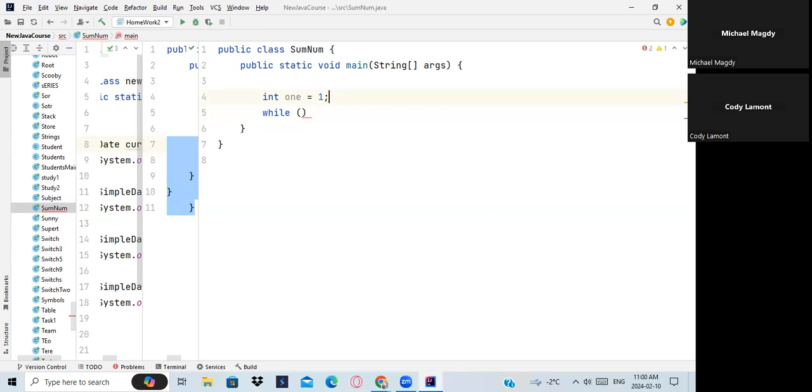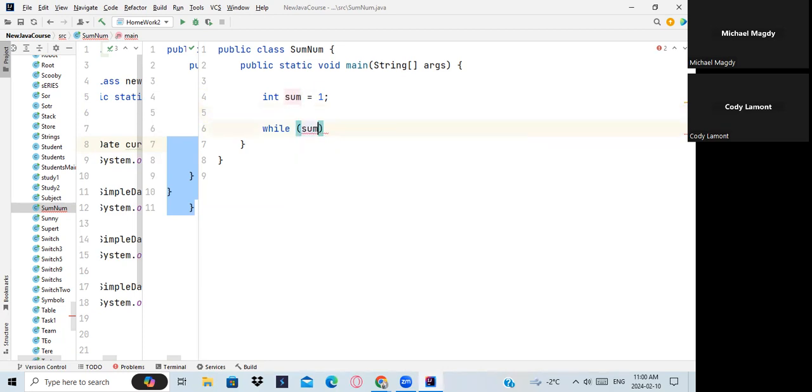I don't need a variable to store the value of 1 and call it 1. It's useless. Let's give it a meaningful name. Maybe we can call it sum. Yes, exactly. Equals 1. Great. Now it's time for the while loop.